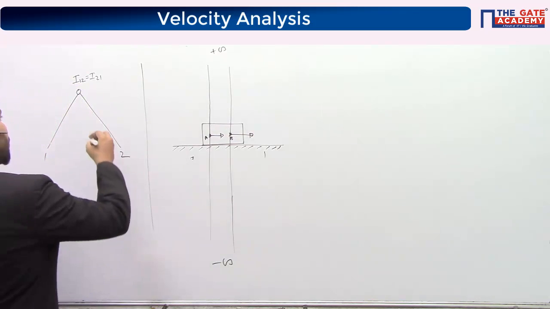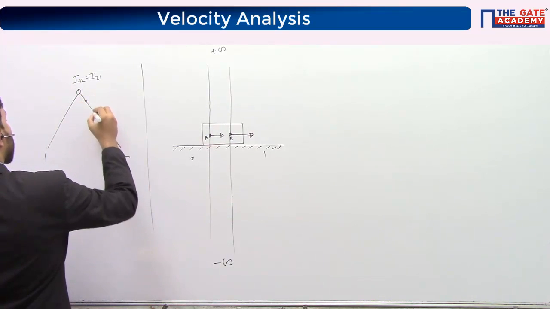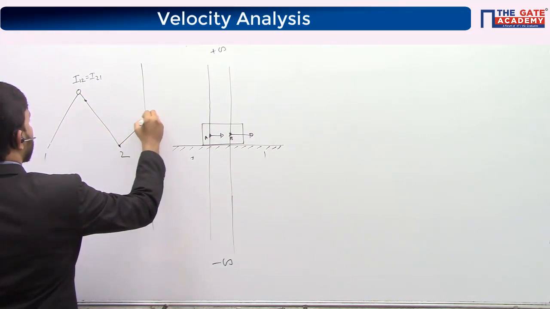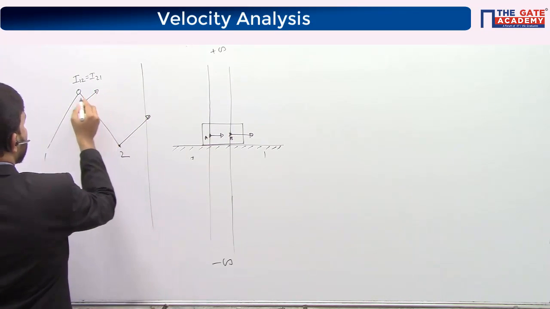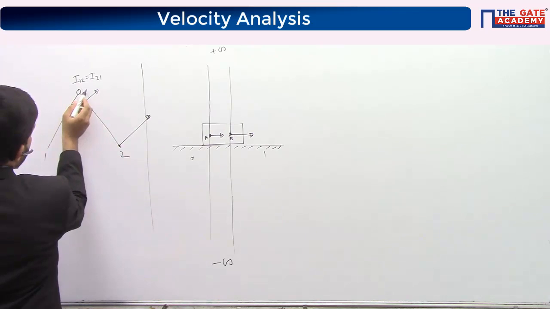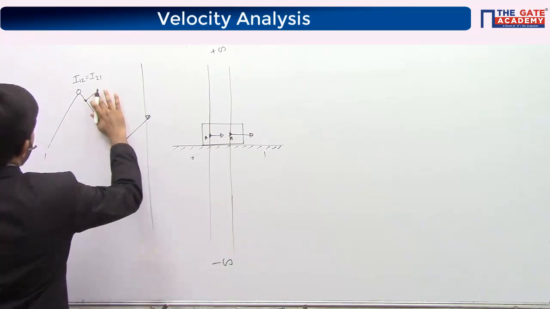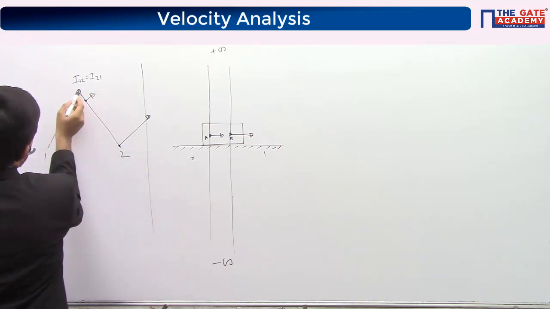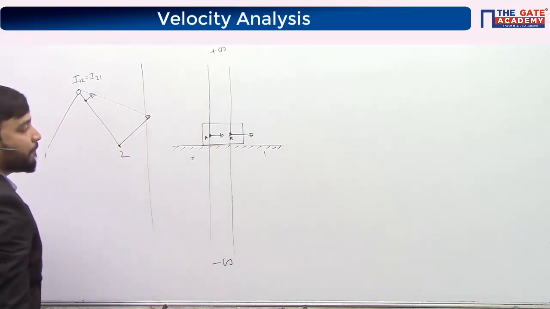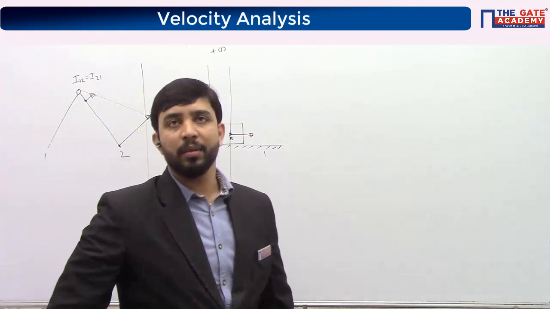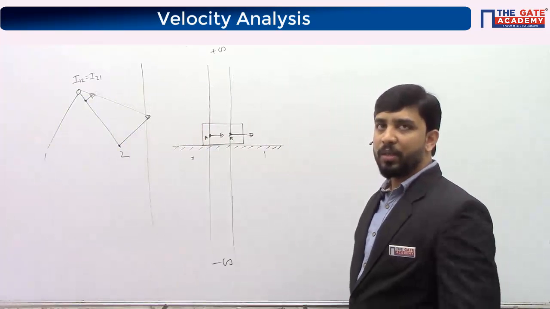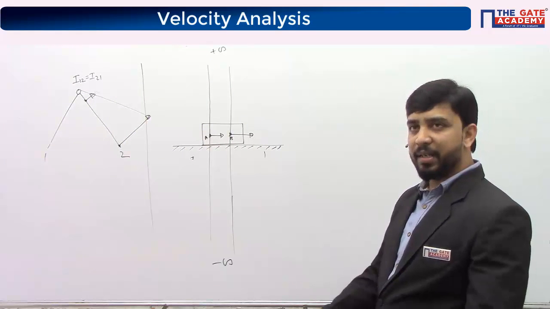Here also the same thing, you can draw velocity vectors. But if you draw velocity vectors here, they are rotating, so you will get them like this. You draw a line passing through the tail end, and similarly a line passing through the head of the vectors. They will meet at this point. That's one more way. When two links are connected by a hinge, you can easily identify that.